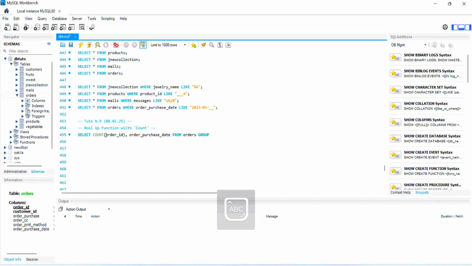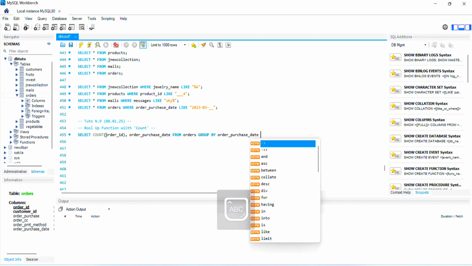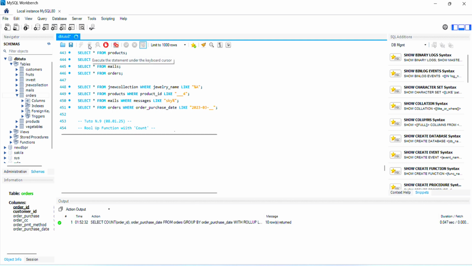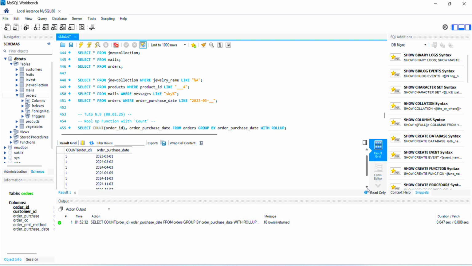I made a typo here on the comment, but I'm going to fix that later. This is the comment, which is the most important. And then we are going to execute that and see that it's working. Okay, I think I'm done right here. And now you always have to put the cursor, of course, in the middle of your line so that it can work. And here you can see that the RollUp is working. You have the result at the end.